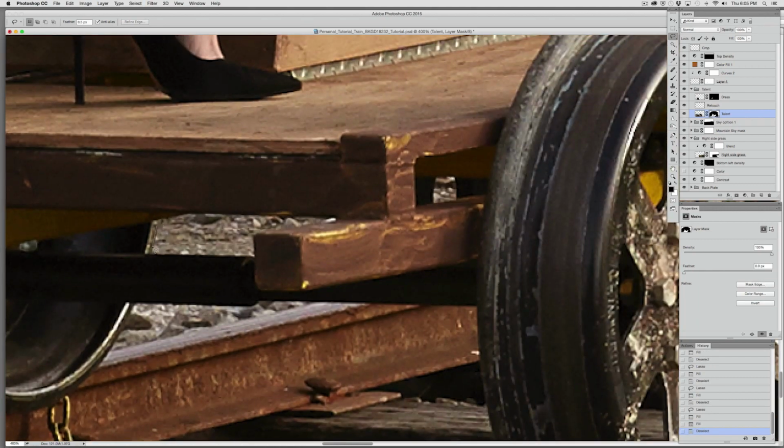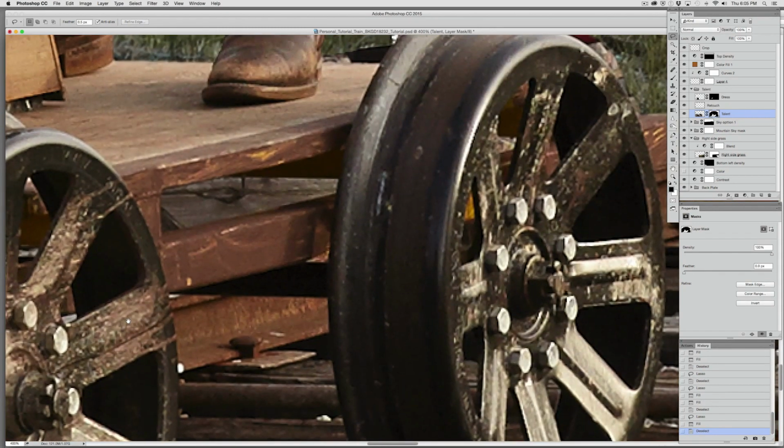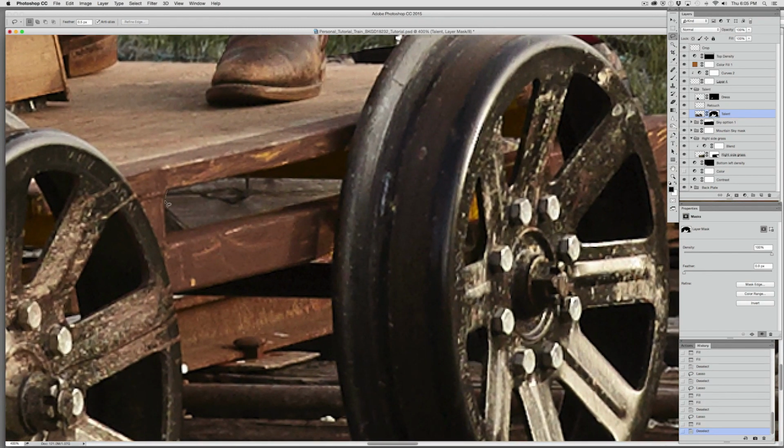Almost done. See, as I'm trying to hurry here, I get a little bit careless with my masking. So we want to make sure that we don't do that and that you get to see this being finished. Cool. I'm not sure if this area through here is part of the cart or not, but I'm going to take it away.